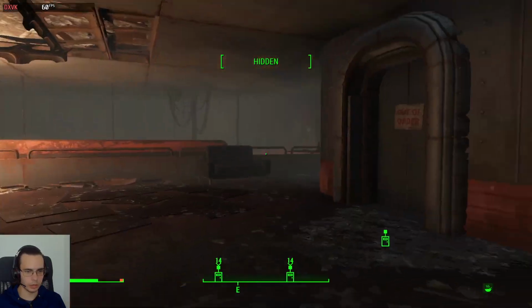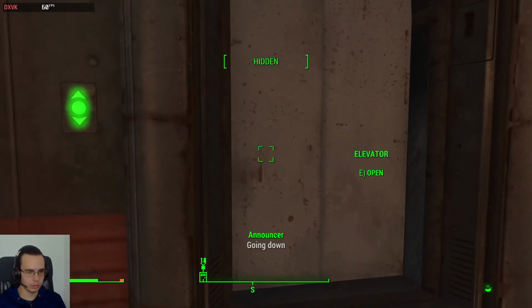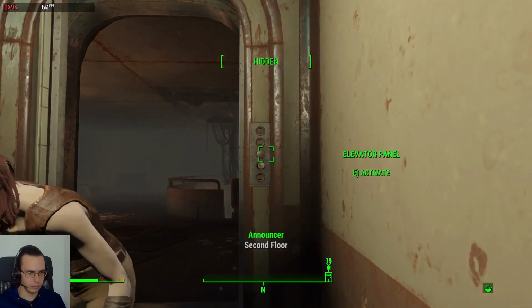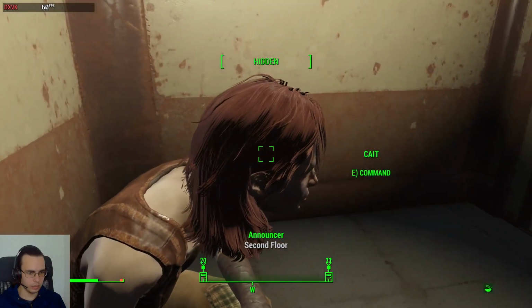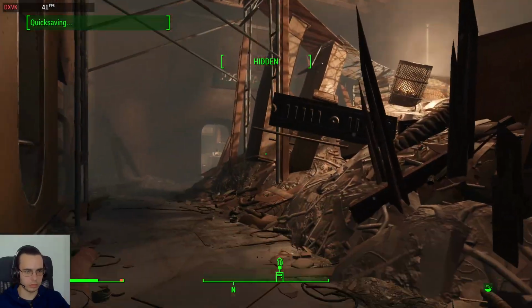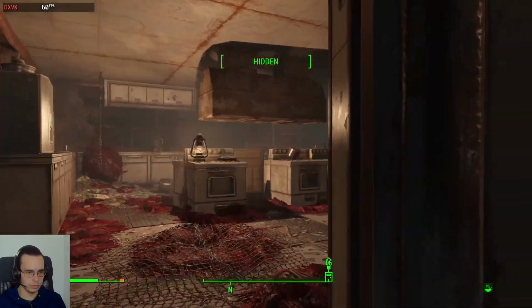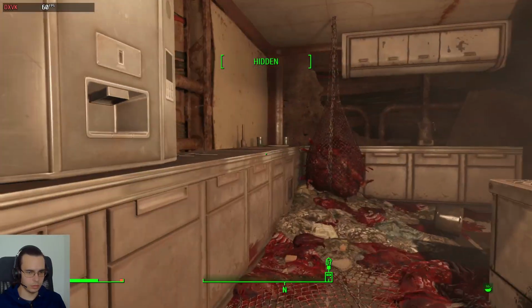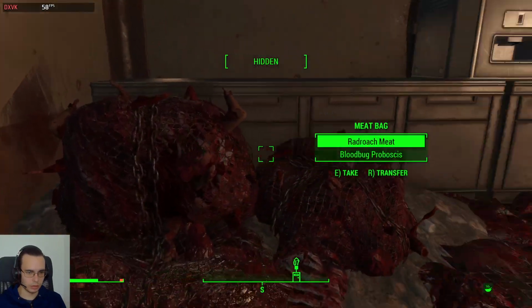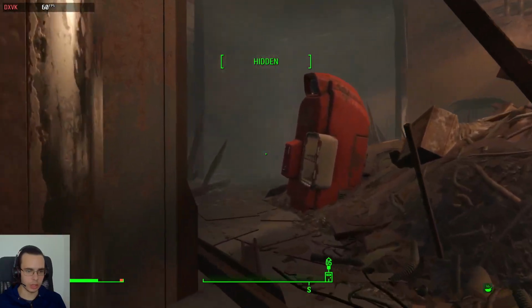No super mutants here as well. Going down. Second floor. Second floor. Going down. 14th floor. Once again, this whole area looks like it's supposed to be swarming with super mutants, and there is none. Did I just walk in some kind of elaborate trap?